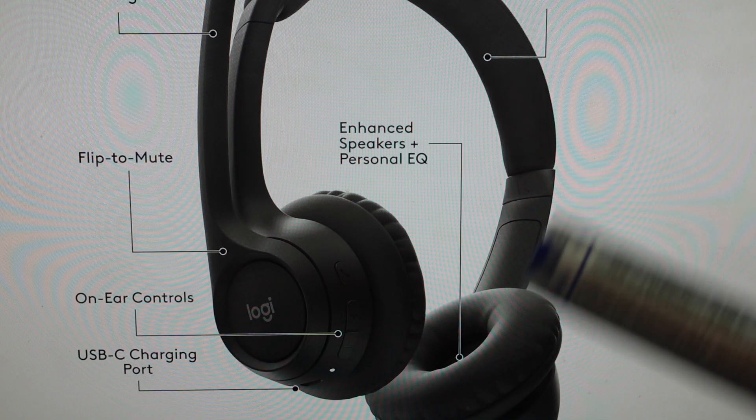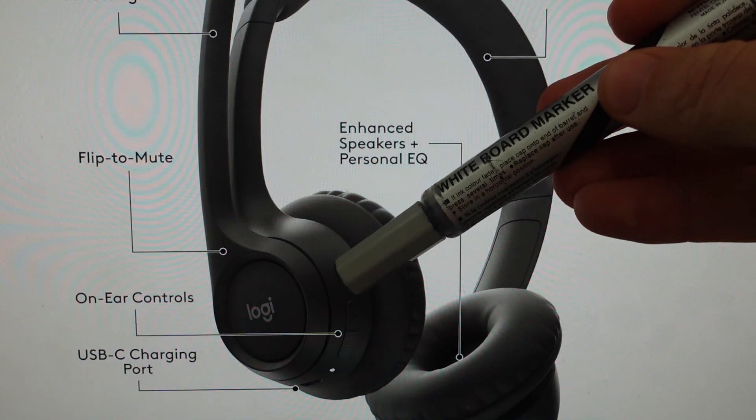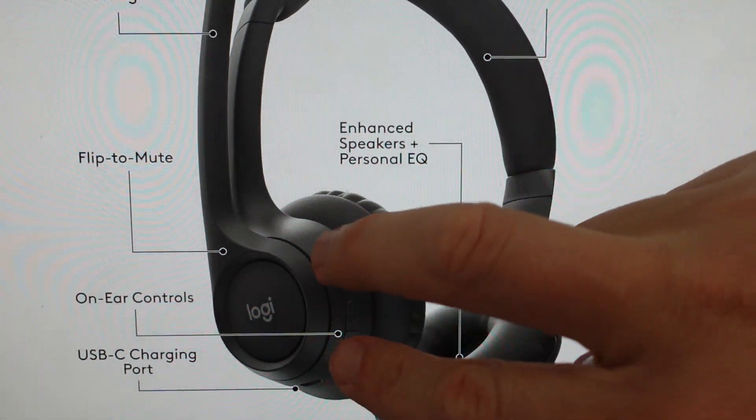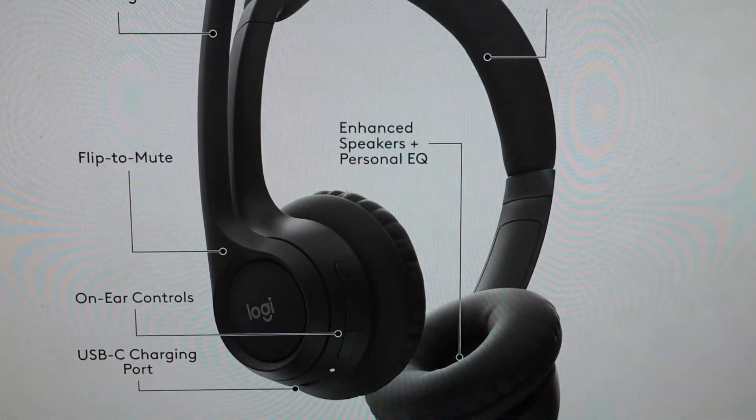It's super easy to do. We just need to make sure our headset is turned on, and then with our headset turned on we're going to find this call button here and then the volume down button, and press and hold both of those buttons for about five seconds, keeping an eye on the LED indicator light that should blink red, white, red, white, red, white like that three times. It should blink red, white three times and then the headset will turn off.